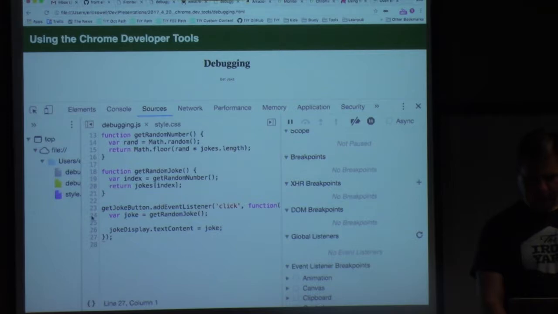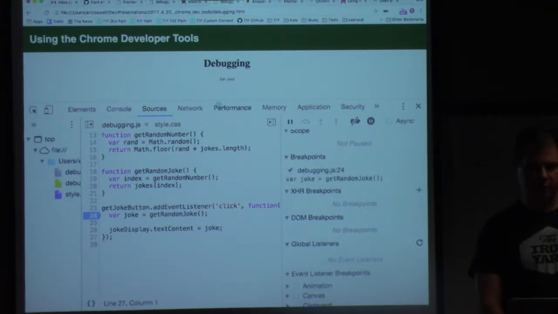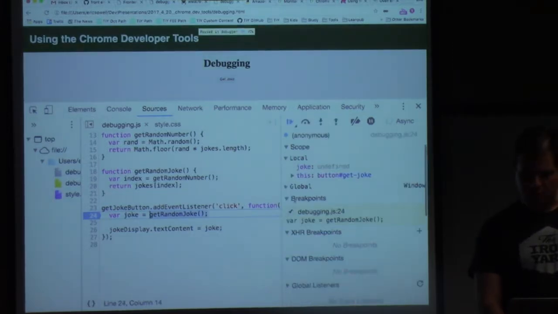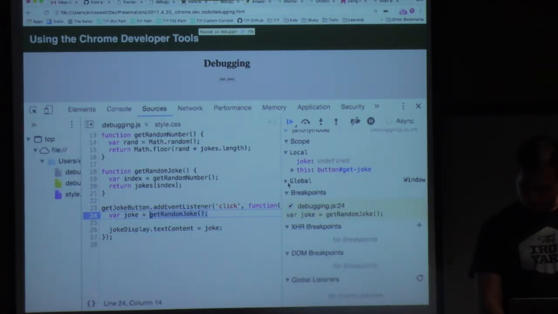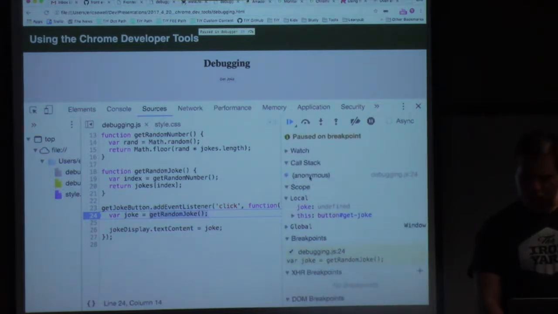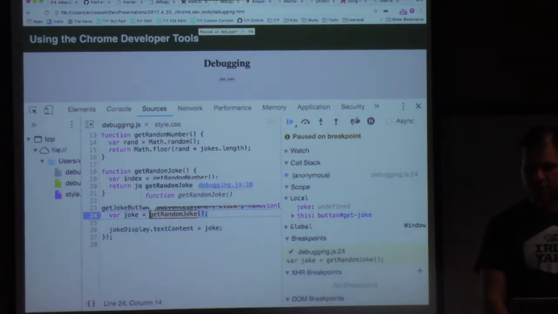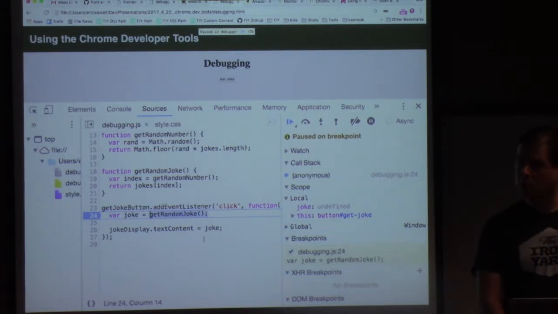Sources. Here, so this is a callback for an event listener. My stack is going to show me my current location with the line number 24. It's not showing me where internal to the browser that's coming from. So that's not showing me that there. I don't know. It's a callback on the event, a callback on some other processing stuff.